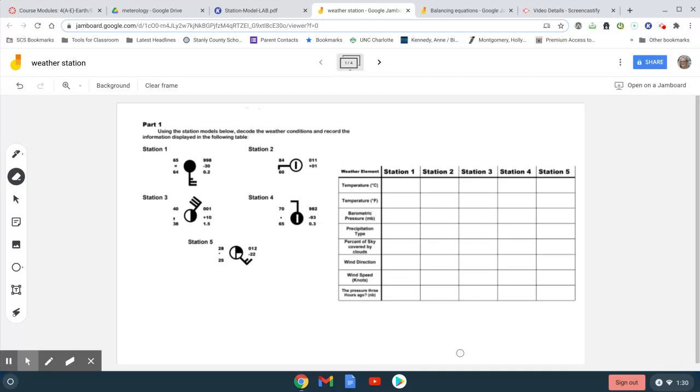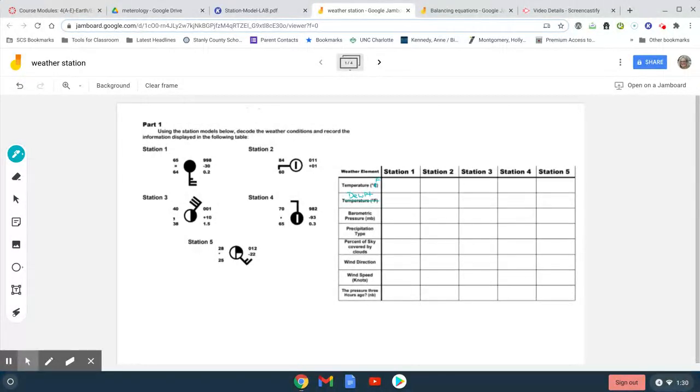So we're going to read these, and so one thing you will need to change for me is there was a typo here, so let me get a color. This is going to be just Fahrenheit, don't worry about Celsius, and we're going to change this to dew point, and it's also in Fahrenheit.